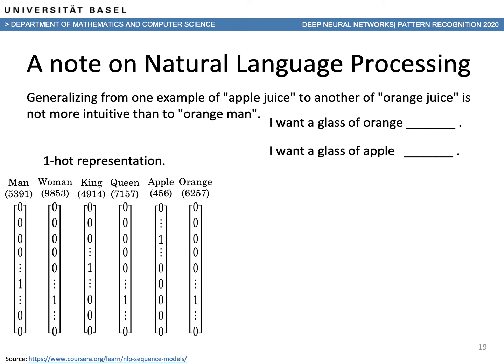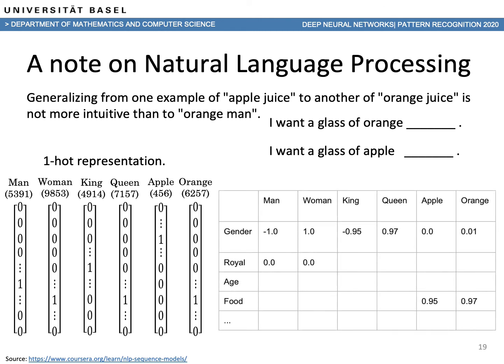So instead of having this one hot representation, what is often done is making some kind of intermediate representation, where the hope is that we learn some kind of features instead. So we encode our one hot representation into some feature representation. The intuition behind this feature representation is that similar words will be located close to each other in this higher dimensional feature space.